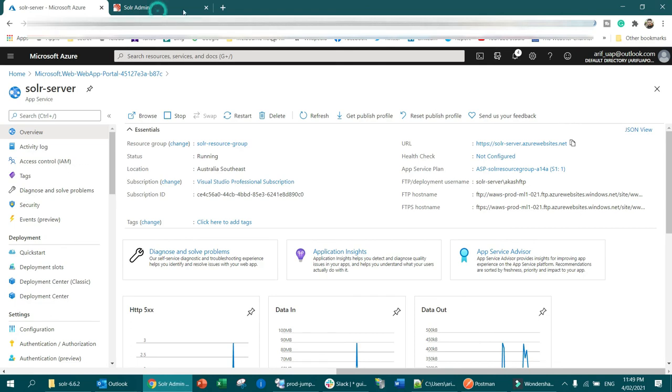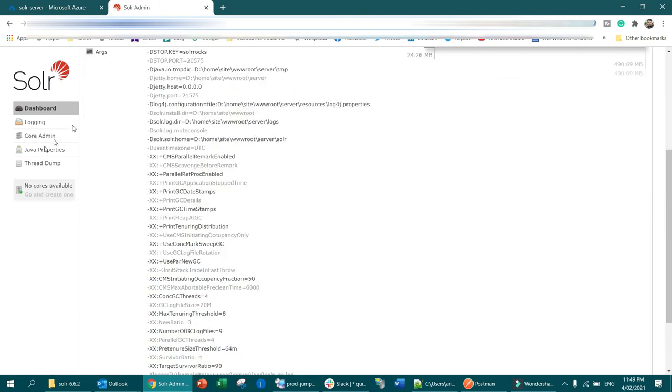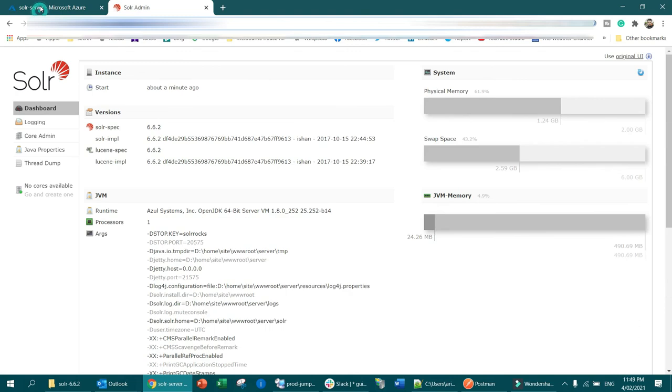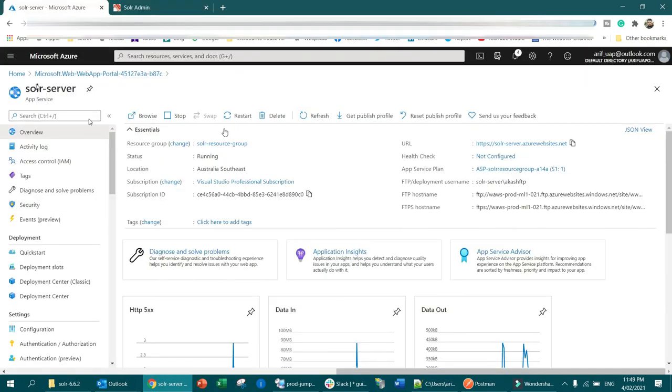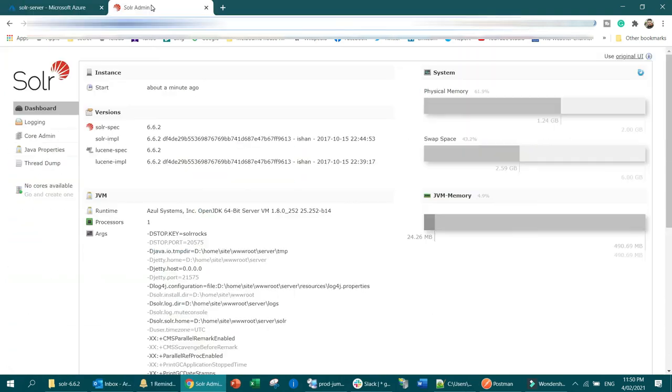After refreshing, you can see Solr is actually running here. There is no core admin because I haven't installed or created any index so far, so that is empty. But the idea is you can easily see that through Microsoft Azure app service, I actually hosted Solr. Solr is now hosted there, and it's accessible here. It is just an open instance, so we might need to protect that, but that is a different story. Solr is now working very fine.